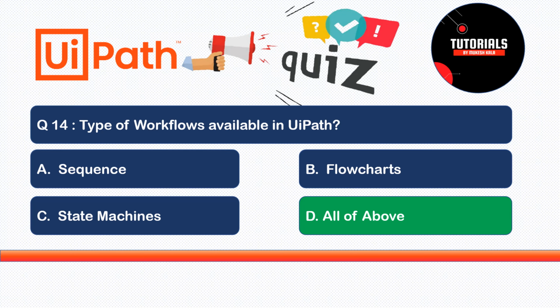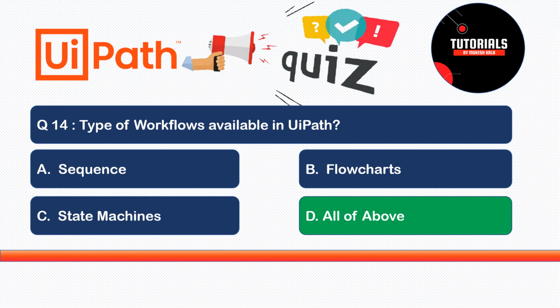Okay, so I hope till now you would have got a nice score. Now up next is the last question for this video. That is question number 15, where I have to use an activity to get input from the user. Let's say I have to ask the user to give me some information. So which activity will I use?